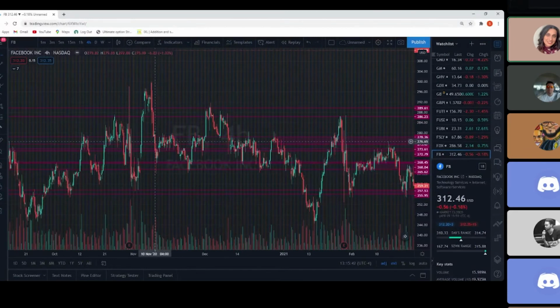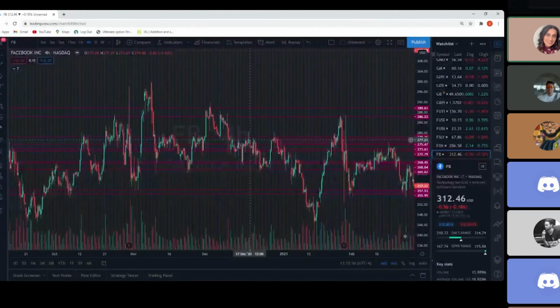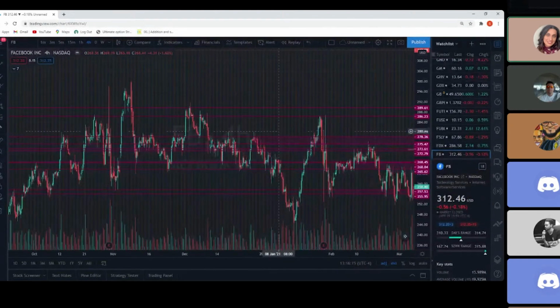So if you look here, it's so clear. This is a consolidation area. This is a consolidation area. And then there's more consolidation. So when you see a clear base, you chart that, and then as you go across, you're going to see that so many bases are matching up. Why? Because that's what the market makers are doing. They're looking for where the bases happen to figure out what they want to do with the stock, and then us as the retailers, we're right with them trying to figure out, are we going to go short or are we going to go long? That means, are we going to buy or are we going to sell?